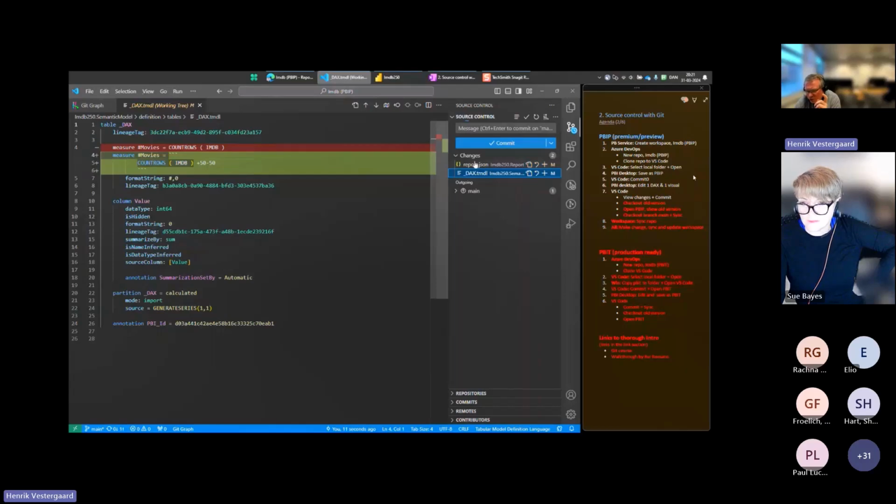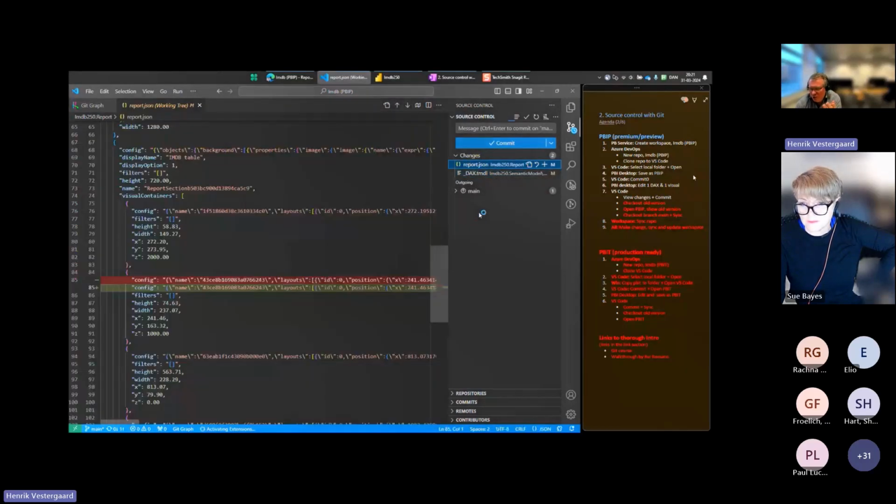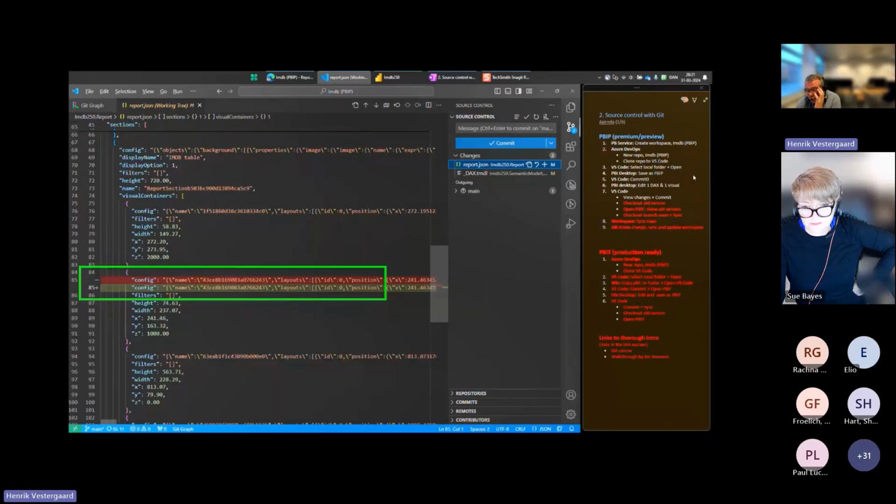So I can see what I have changed. Isn't that wonderful? You have made a lot of changes to your report, and now you're thinking, what has been changed since the last time? I changed 5 measures or something like that. You can see it here, very easily. The same thing you can see here with the report: this has been changed, and there's a line being deleted and a line inserted. That was just because I changed the color of one character. So it's not very helpful yet.